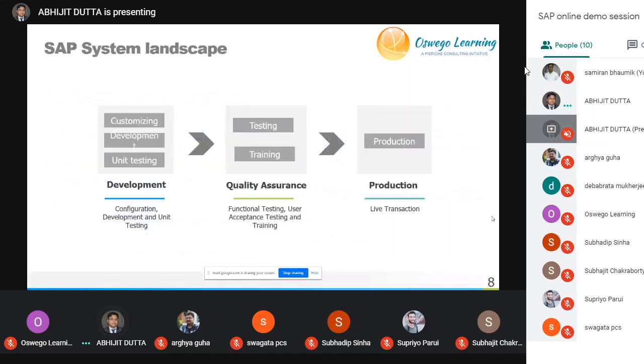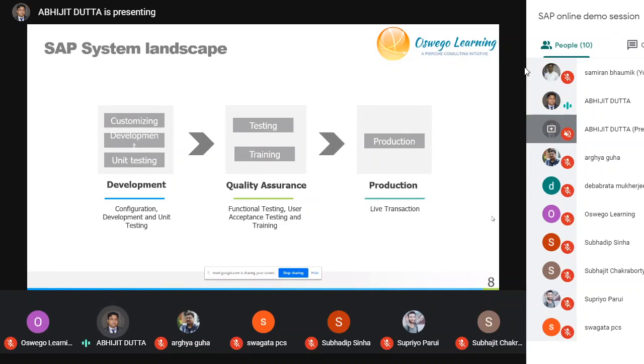Now, just to give you the SAP landscape, we generally have three landscapes. Landscape means we need to have three environments in the SAP world. One is for development, where you do your testing, your configuration, your development, whatever R&D you require, in the development server. Then there is a quality server. Once you know that your customization and development run fine and fulfil your requirement, we move those to quality. Quality is much more fresh and robust than the development server.